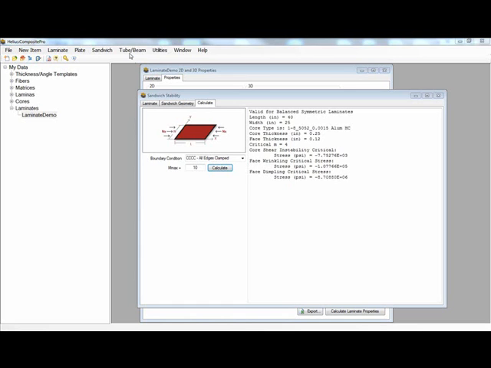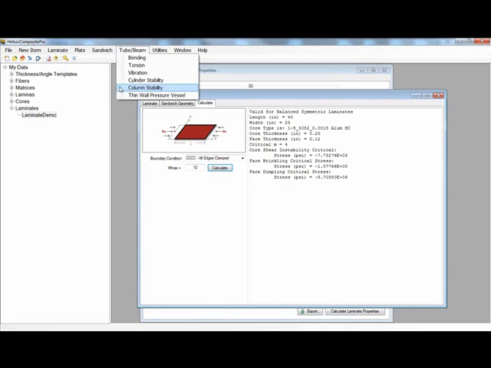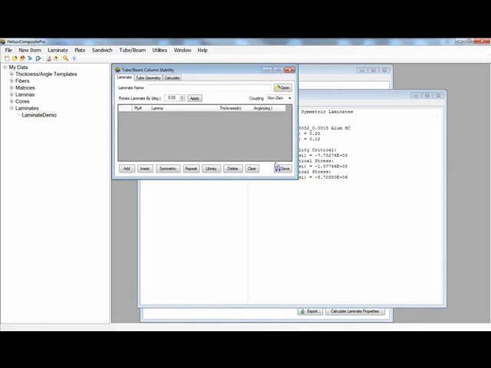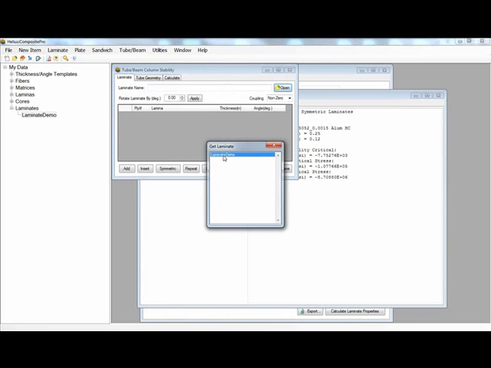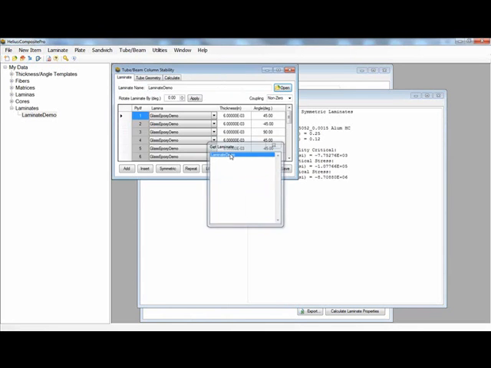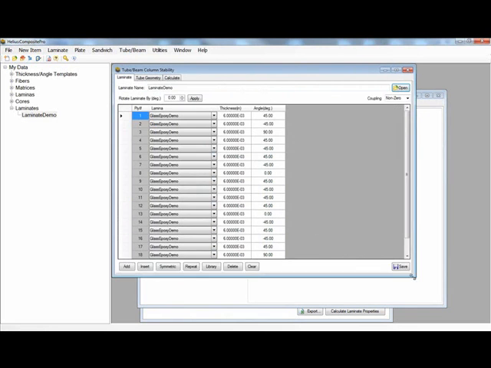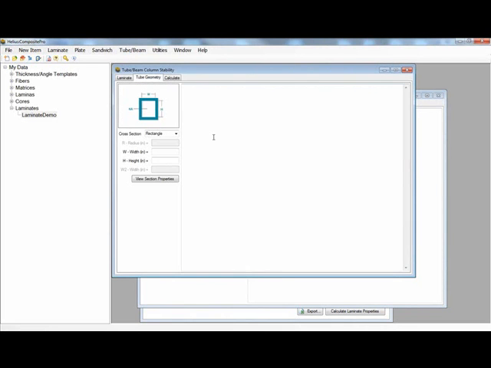To do this, we can click on Tube Beam, Column Stability, and again we can open our laminate demo. Then on the Tube Geometry tab we can select from a number of cross sections for our composite column. I'll choose C-section, and let's say our C-section is 2 by 2.